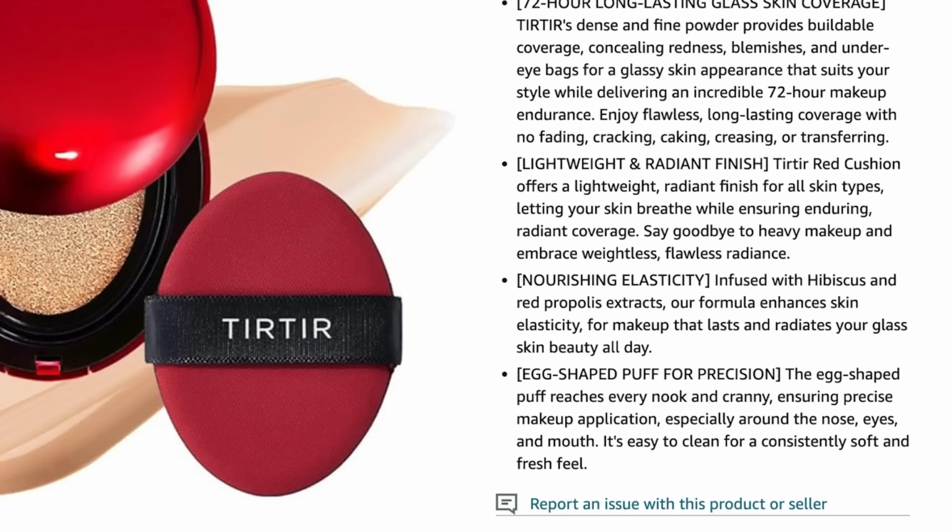This is also crease resistant. The skincare ingredients in here, by the way, are red propolis and hibiscus. So you're getting nourishing ingredients with that long wear formula. Sometimes longer wearing formulas can really tend to dehydrate the skin or just do a number on the skin if you wear it too often. This is so lightweight that I feel like I haven't had a problem wearing it consecutive days, and I do really love that. I want to take down some of the glow just for me with how my skin is, so I am going to powder.